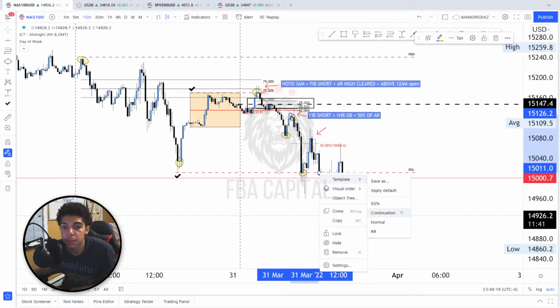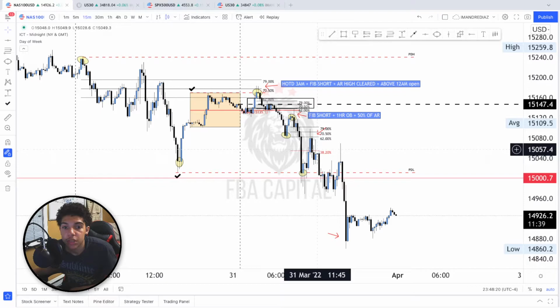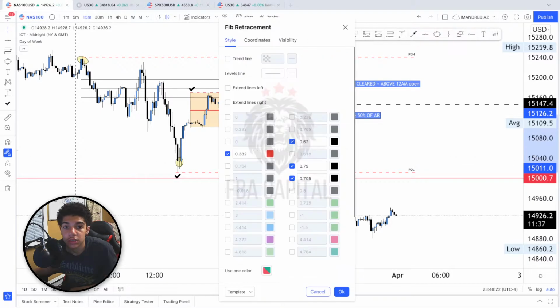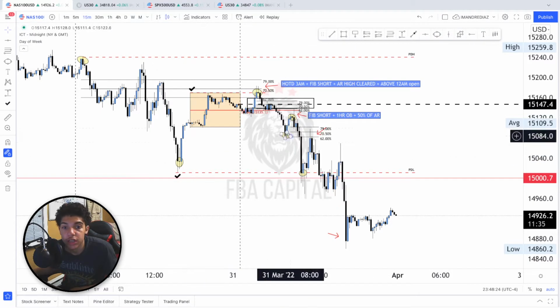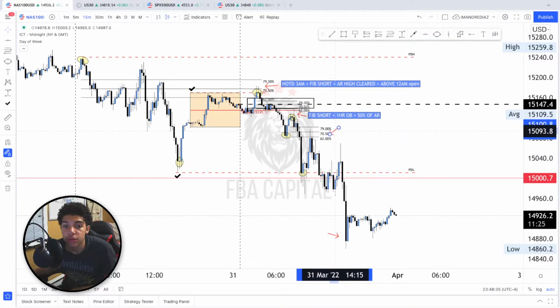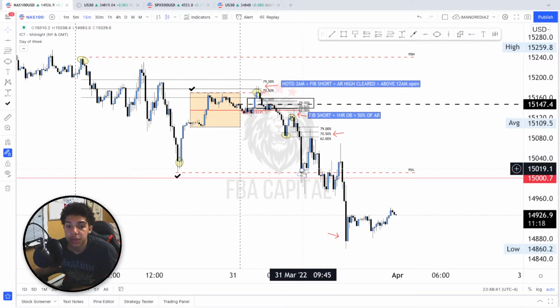Draw the fib again. And you see price came into another fib short, just like this. And this is going to be our potential re-entry that you could have caught. So if you weren't able to catch this move, like I wasn't, you still could have waited, and then at 10:45 you potentially could have caught this short also. In this case, I didn't take this trade because I was done for the day. I wasn't going to force a trade after I missed this move, and price kept running lower. I didn't expect it to have a retracement like this, but nonetheless it did.